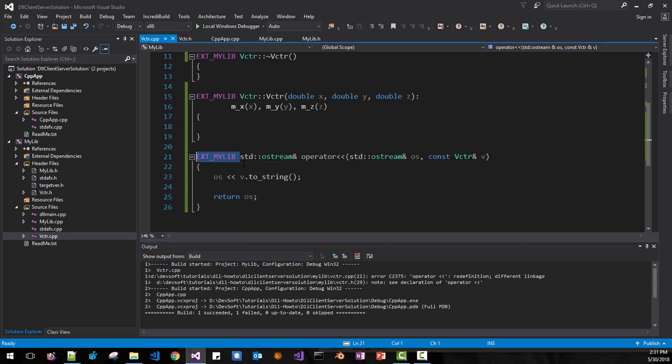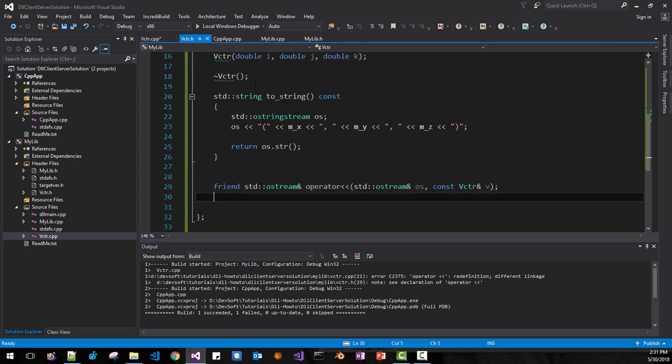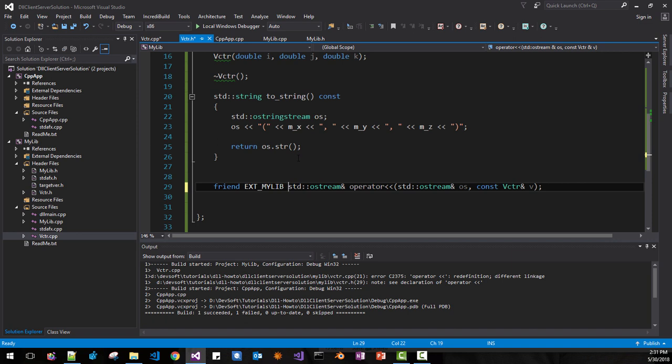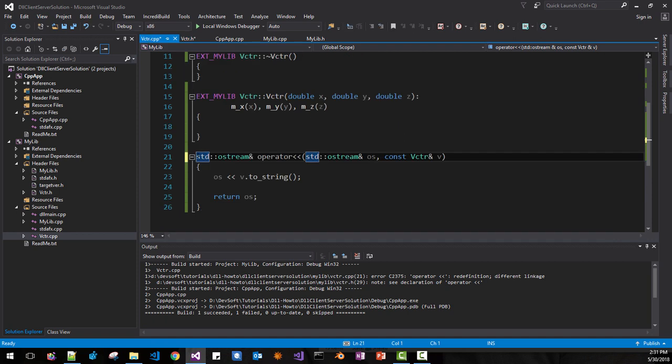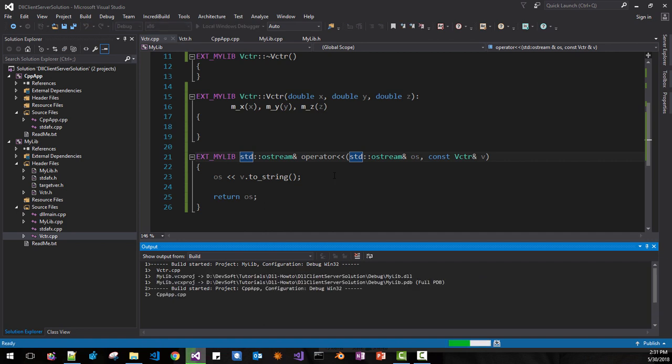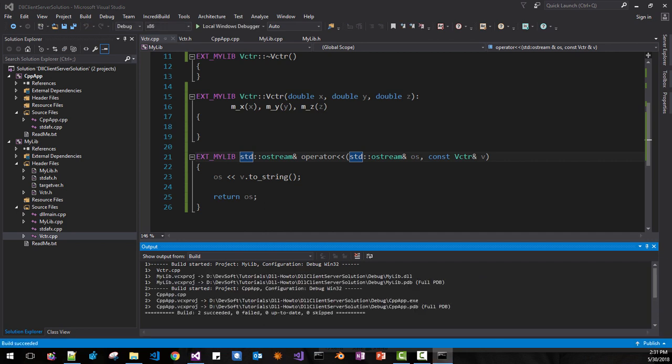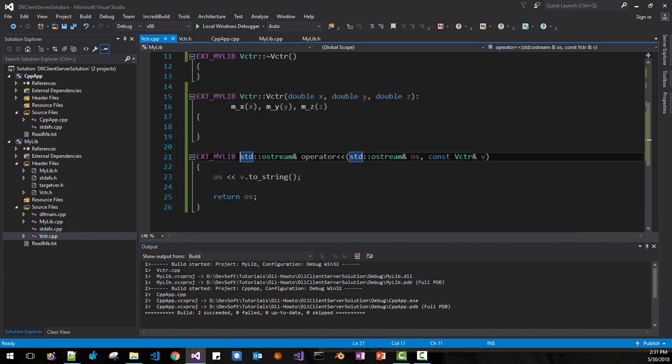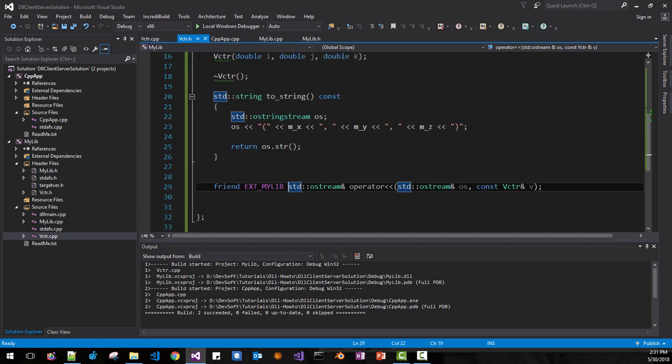Redefinition. Let's try it like this. Friend. Okay, it works. Okay, say I put it here and here.